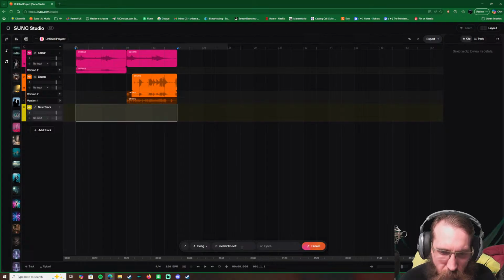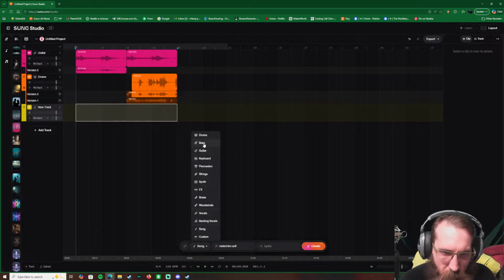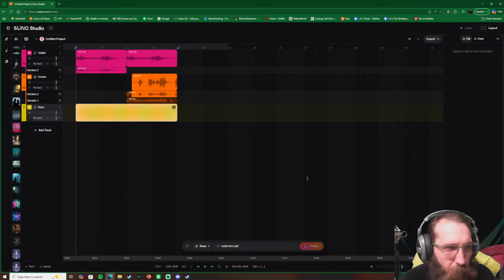Let's go right here. And it's still going to be pretty soft right there. This is going to be for bass guitar.